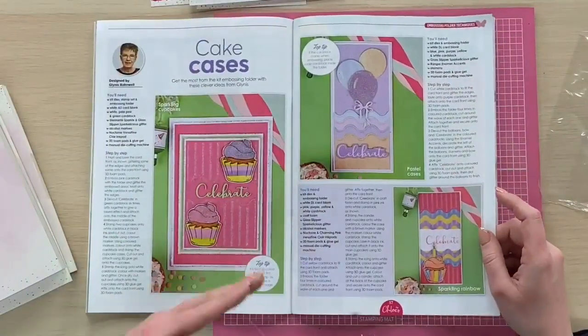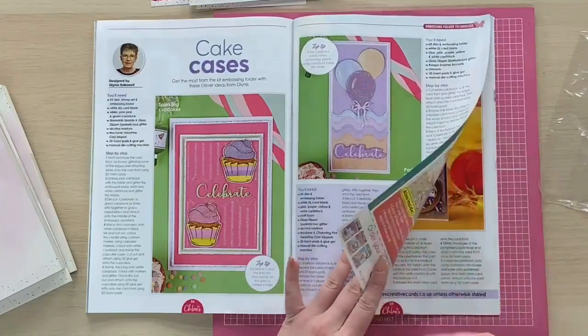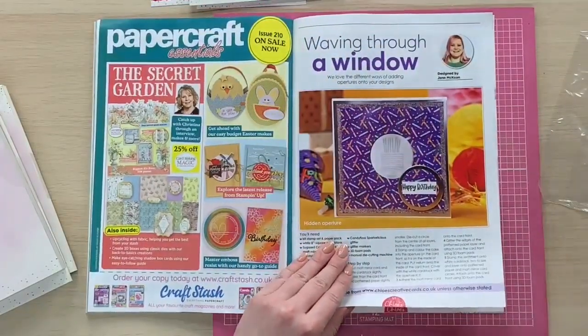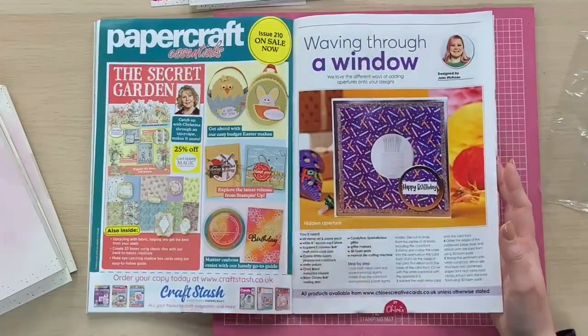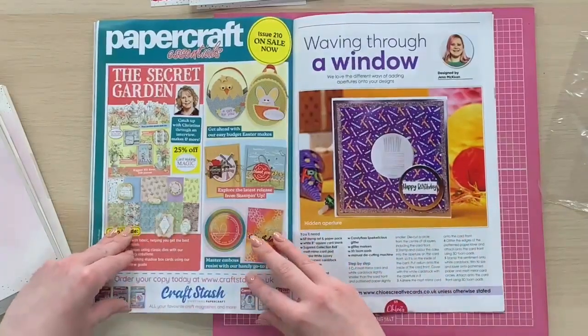A few more from Glitters here, showing you how to make the most out of that embossing folder. And that's what I love about our box kits. We take one little element and then we show you how to use all of the different pieces within it. So showing you how to get the most out of your embossing folder. Of course you can emboss it, you can trim it out, you can use it in that way, but you can use it in other ways as well.